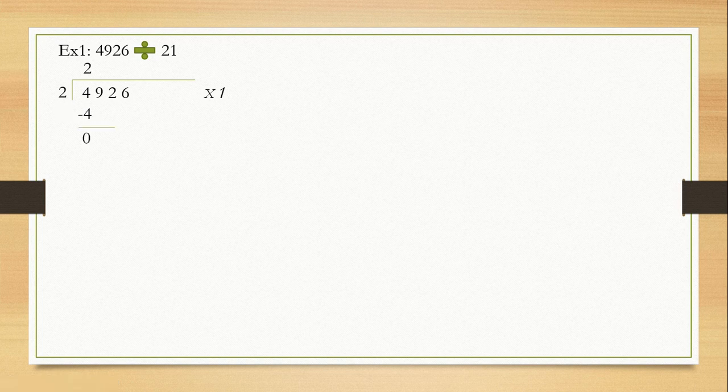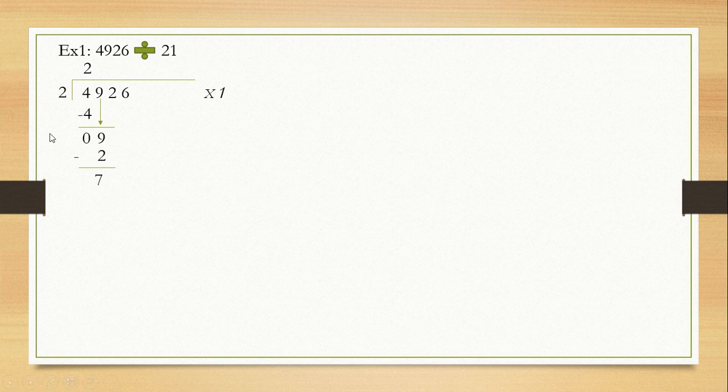What is the next step? You have to bring down the next number. What is that? 9. Now whenever you are bringing down the number, we have to subtract the product of this number and the last digit of the quotient part. But here we are having only one number. So 1 2s are 2. The 2 should be subtracted from this 9. How much will you get?